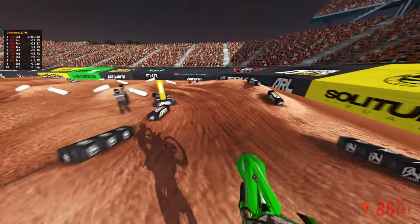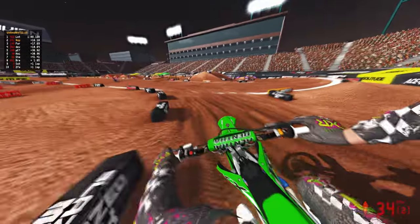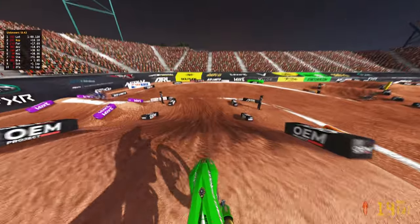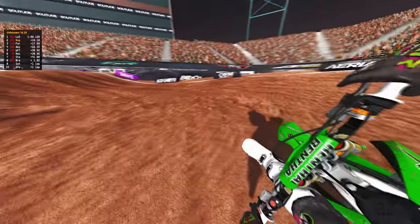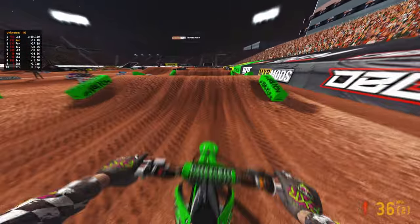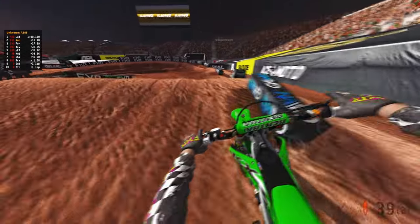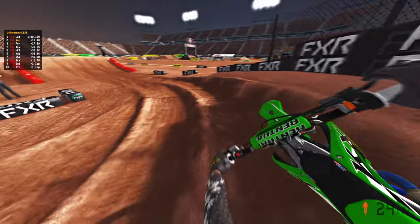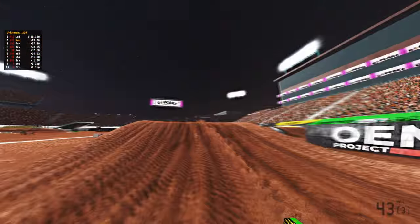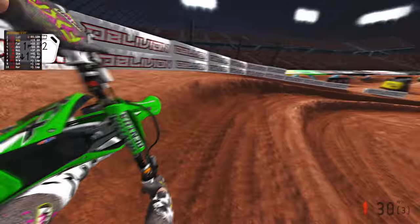Should be able to get a double out. Let's go double here. We got four shot on our backbone. Let's go first gear. Really drive out. And I'm going to have to go double again and then over table. Should allow me to go triple, and allows me to get all the way into the corner here. Nice. Looks like I have a gap because I don't see them at all. I've got a pretty nice gap behind me. So we got to capitalize. We're going to go into two laps down.